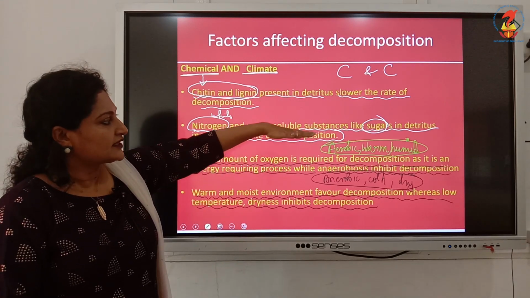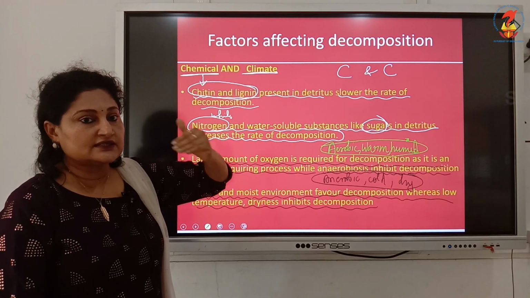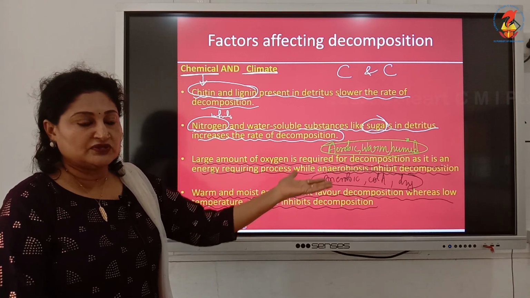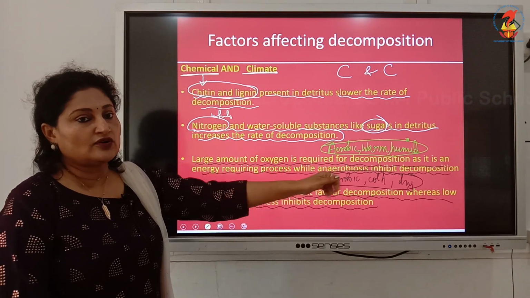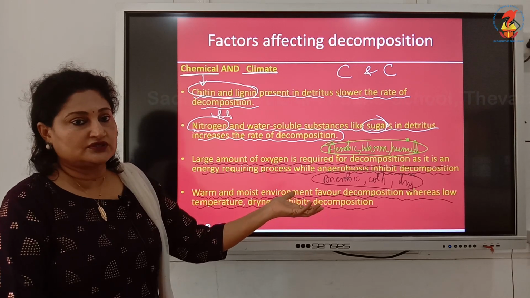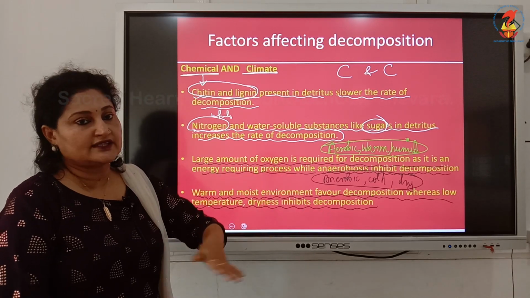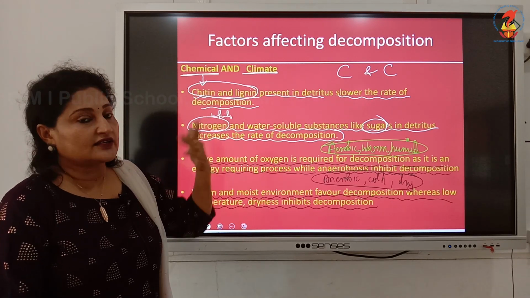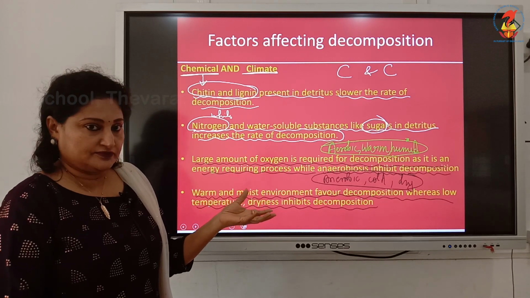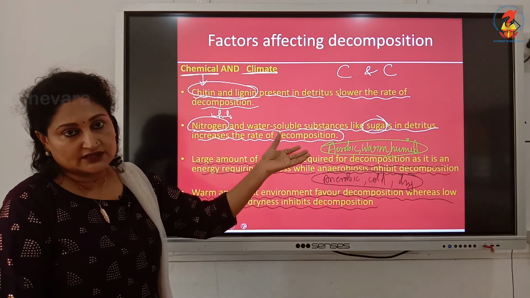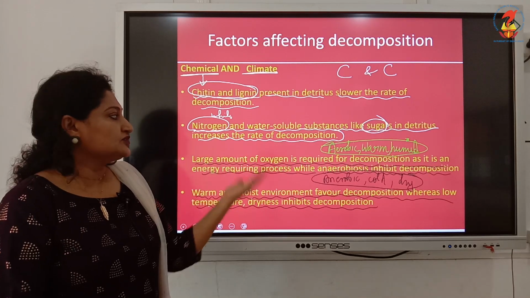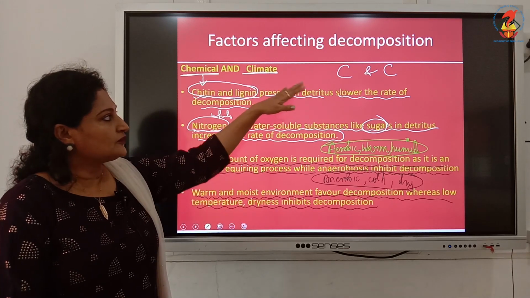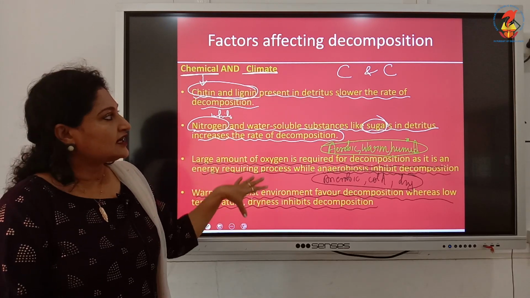Similarly, dealing with the chemicals, remember the chemicals that retard the rate of decomposition, that is chitin and lignin. Therefore, we can see the shelled creatures on the beach. They may be many years old, but the shell has not got decomposed. For many, many years they get deposited on the bank, they do not get decomposed. That's because chitin, lignin, etc. retard the rate of decomposition. Whereas if the substances present are nitrogen and sugars, it gets decomposed easily, like our flesh, our dead bodies, they get decomposed easier. So that is dealing with chemicals, and the latter half is dealing with the climate.